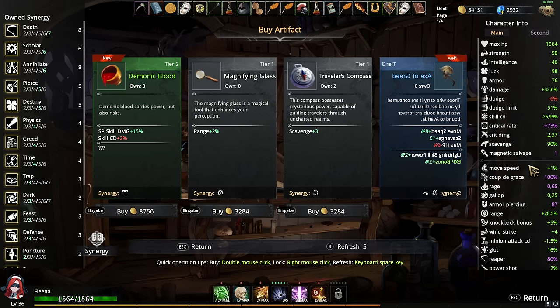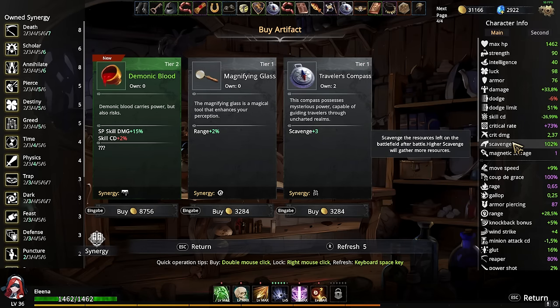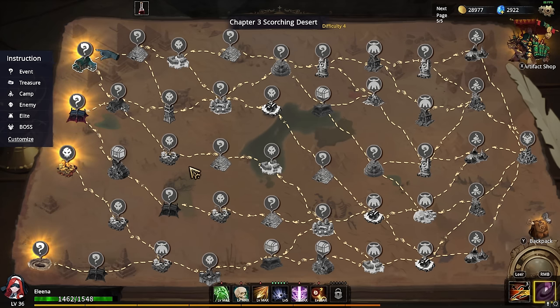Movement speed and scavenge. I'm lacking movement speed, so that's good. And now we have 100% scavenge. I wonder if more than 100% means that you get bonuses. Why is everything so bad that I'm getting offered? The good thing is we have money left over.